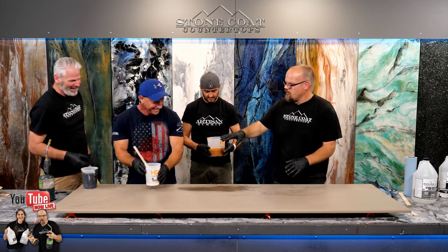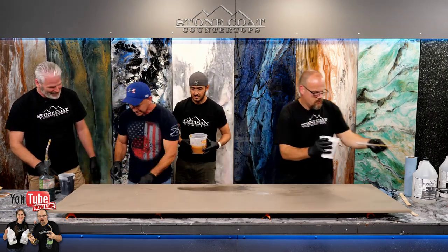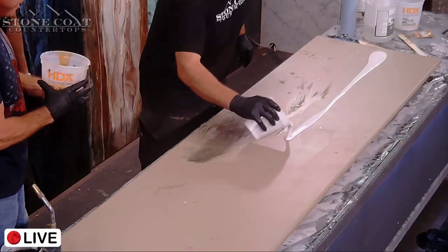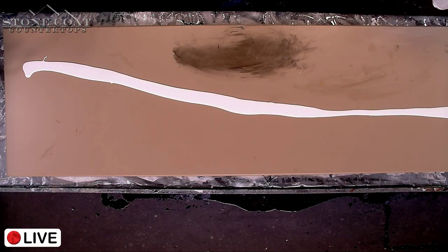All right, so let's move those colors. I'm going to do the first color. We're going to start with the bases, okay? Yep. So all I'm going to do is start and go elongated. Okay? The gold is the last. Do gold last. Yeah, we're going to get all the base tint. You go ahead, Carl. All right.